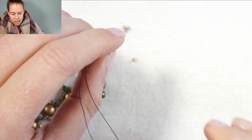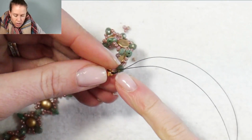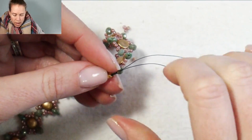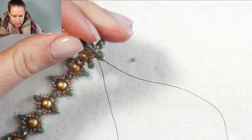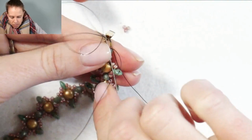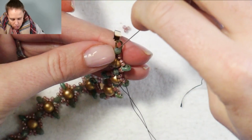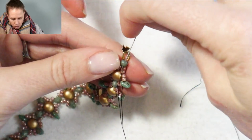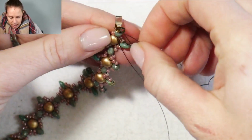That's going to get us set up here, giving a nice tight pull then, making sure that your thread stays in that little channel of the wire guard because you don't want it popping out. And then I'm going to take both threads and needle and come down through that 3x4mm rondelle, and we're exiting there. Once we exit through that 3x4mm rondelle, the clasp is on.